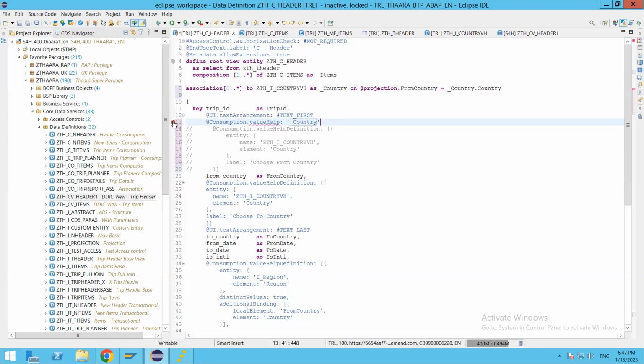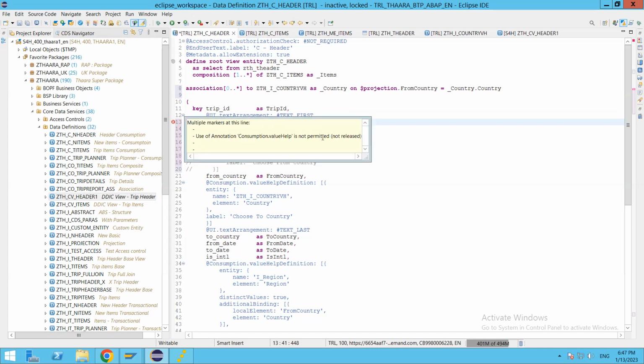But in this case, the use of annotation consumption.valueHelp is not permitted, the bracket not released. So this annotation is not released for this.